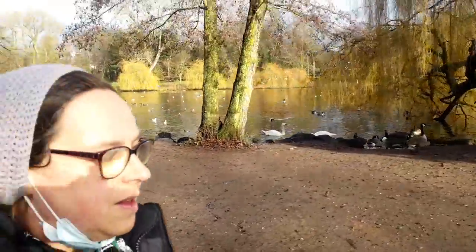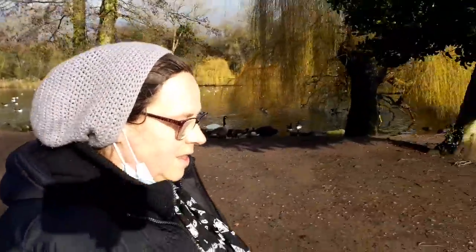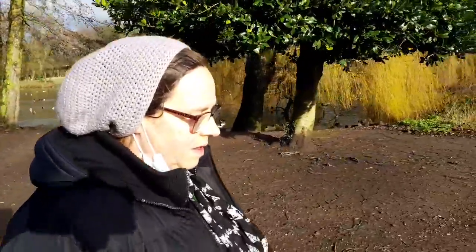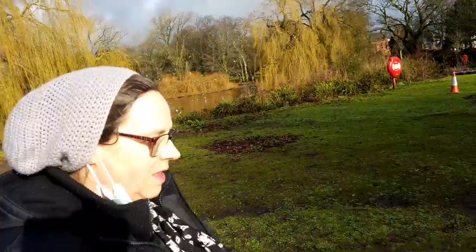It's just a little bit of research: find out what's near you, come out and make the most of a beautiful day like today. Get out, wear some suitable footwear like we've done. I've got my wellies on, and I've got my boots on. So it doesn't matter if we get a little bit muddy, because we're going to see all those gems, those hidden places that we really need to show you as well.